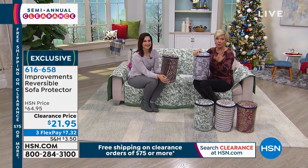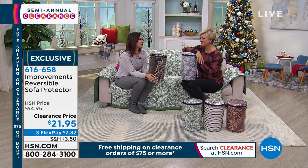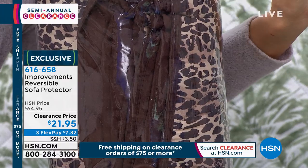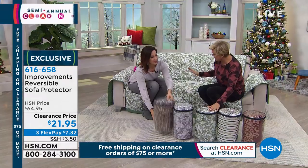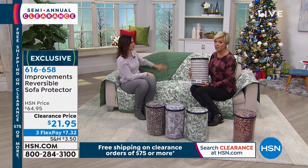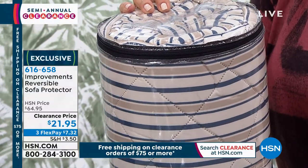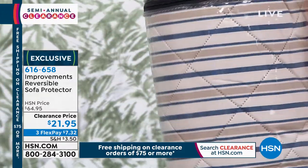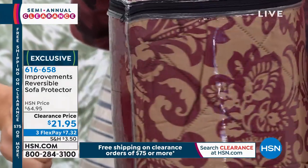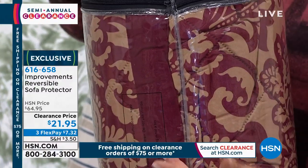And here's the leopard — everybody has a leopard lady in their life. If you get two, you can have one that's leopard and one that's just chocolate — a little sauciness but not too much. We're sitting on the green leaf, and on the reverse you can see it just flips right over within seconds. This one is the blue stripe — I have it and it looks exactly the same after over a year of daily use. The last color choice is the burgundy damask — a deep, dark, really rich color with gold tones. Very elegant, an old world charm. Every color or print reverses to a solid. We are very busy on this one — over 2,000 orders already.